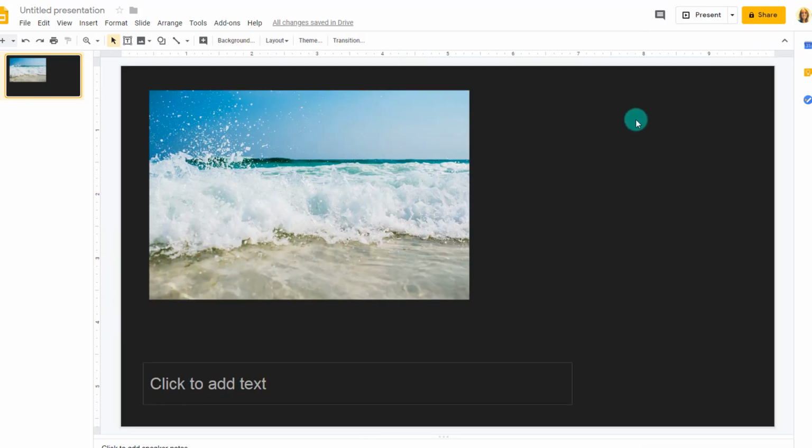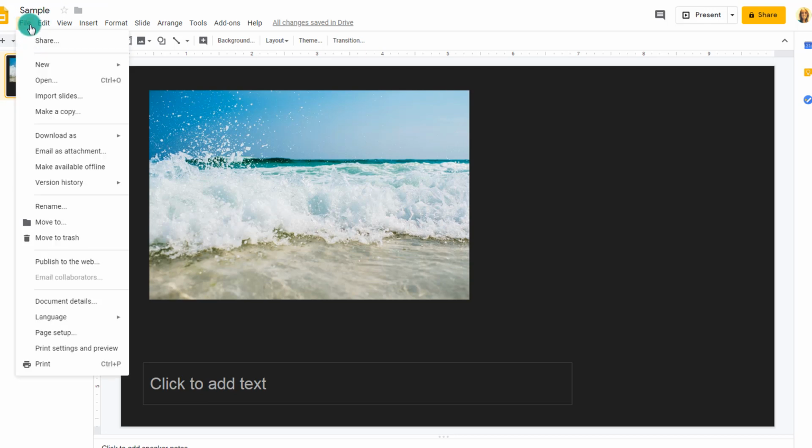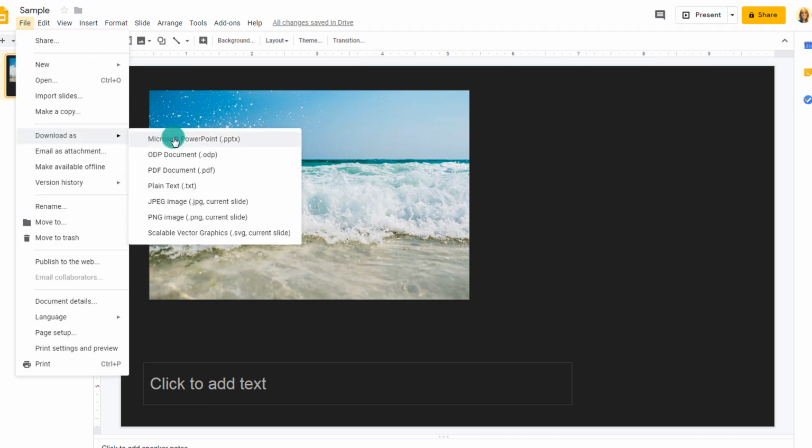Again, a lot of this is very similar to what you're used to doing in PowerPoint, but I'll walk through a couple of exceptions. So first of all, you probably want to give it a name so that it does auto-save in your drive, but it's nice to have a name so you'll know what it is. So under File, you can choose to download it as a PowerPoint. So maybe I created it as a slide, but for some reason I need it downloaded as a PowerPoint to submit it somewhere. So you can always download it as a PowerPoint.